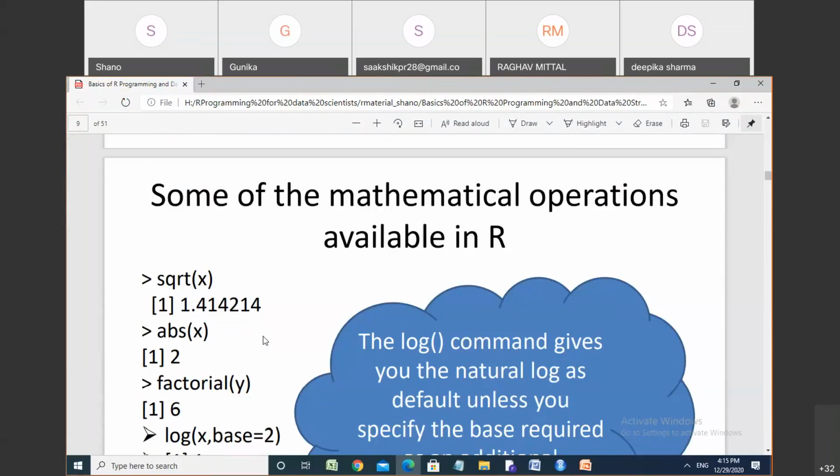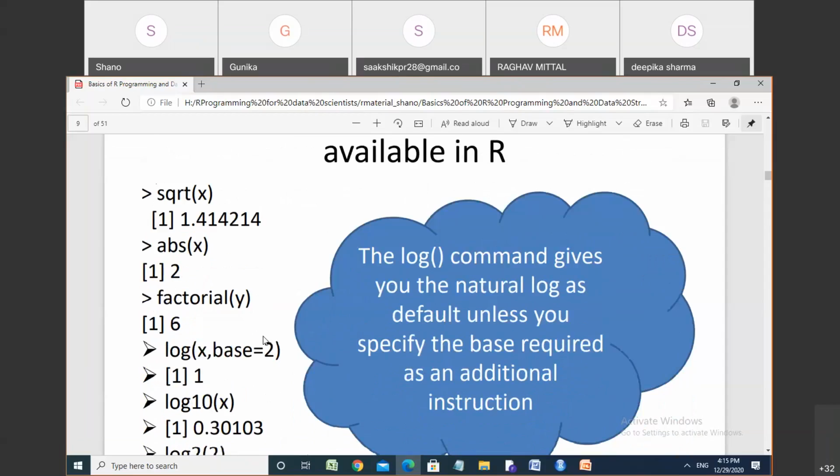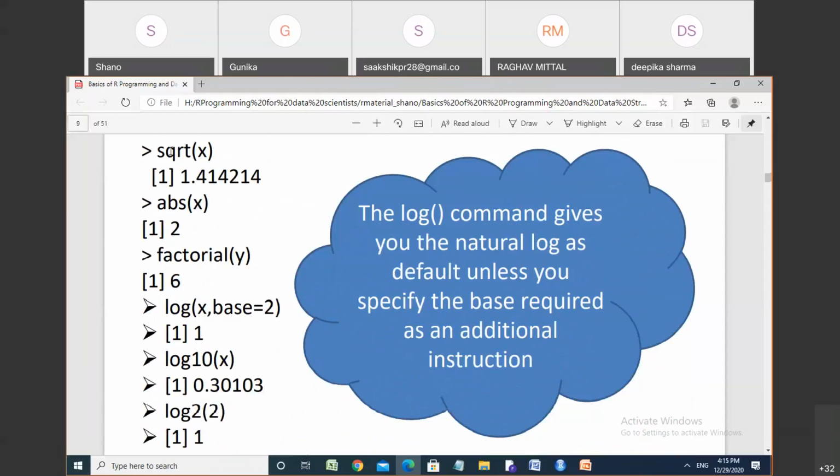Similarly, just like other languages, as we learned yesterday, R is supported with a lot of packages. So for mathematical aspects, you will find a lot of functions. Some of them I have shown here in this slide. If you want to compute the square root of something, there is a function called sqrt. Fine, students? Similarly, the absolute value of x can be computed. Factorial can be computed. You can make your own function, but there is also an already existing factorial function, so you need to pass only the value.